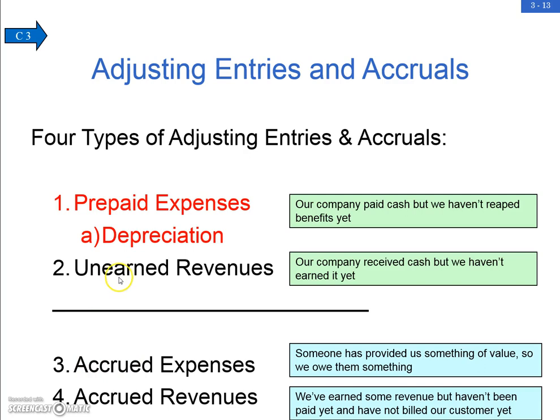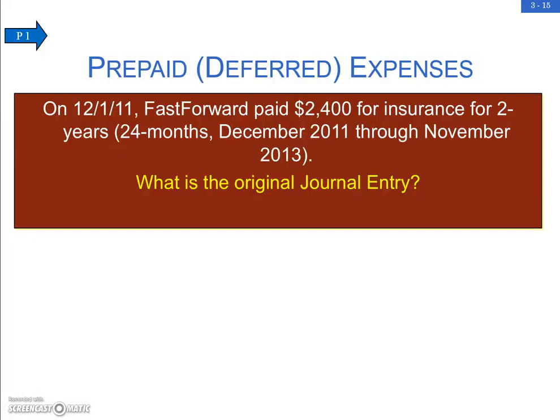So let's go ahead and take a look. There's 3 different kinds of examples under prepaid expenses that we're going to learn. Number 1 is the very simple prepaid expenses we've discussed before, then supplies, and then the third one, which is a little bit of a subcategory here because it is a bit complicated, is depreciation, and that'll be your handout, slide number 2 from your chapter 3 handouts. So let's go ahead and jump into prepaid expenses first. And we're going to start with an example, of course.